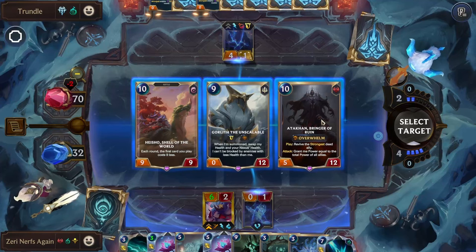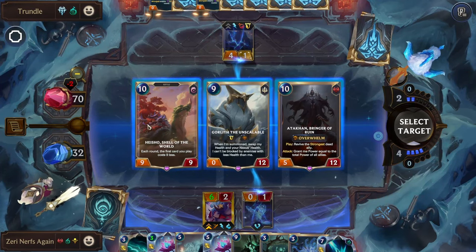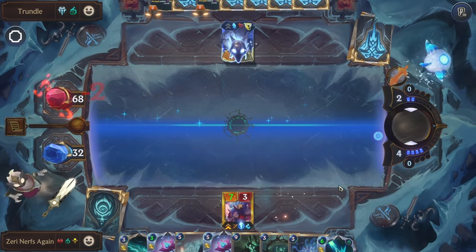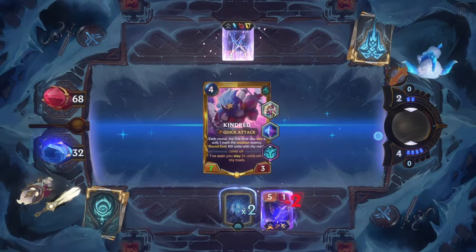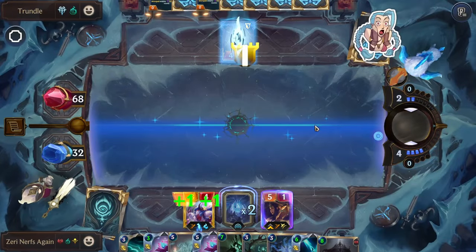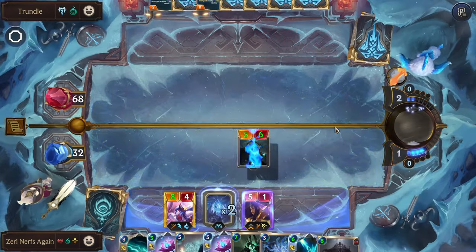Atakan. Atakan or maybe Heisha. Gorleaf doesn't help me at all, so no. Definitely not Gorleaf angle. Yes, you have a bunch of ice pillars that will heal you. That doesn't really do much. Oh! Sick. That doesn't do anything to me, but sick.